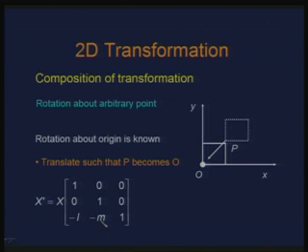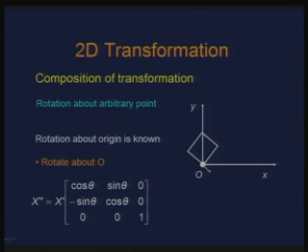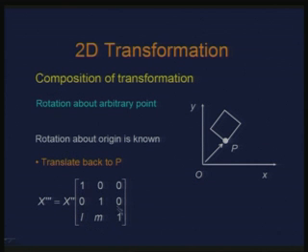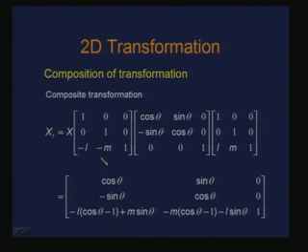And then I do the rotation about this origin, because I know what the transformation is, and this is the transformation I require for performing the rotation about origin. And then I take it back, for which I would need another translation, and the transformation of that translation would look like this. As a result, all I need to do is concatenate these transformations. Just do the concatenation of these transformations, which would give me the final transformation as this. Again the x is missing here. So, this is the final transformation.